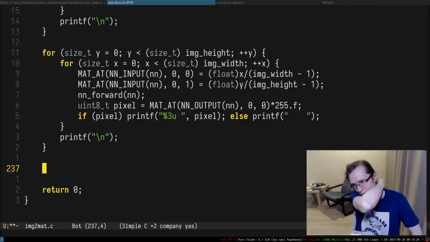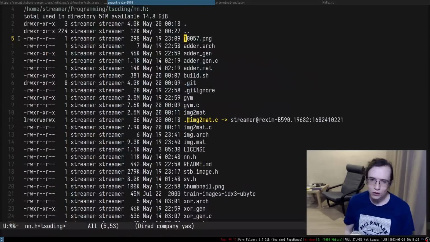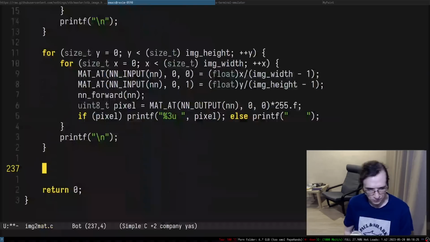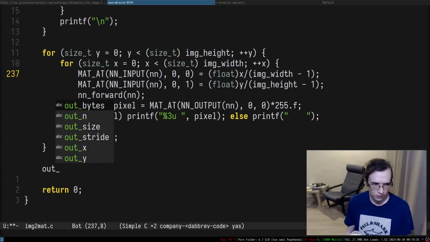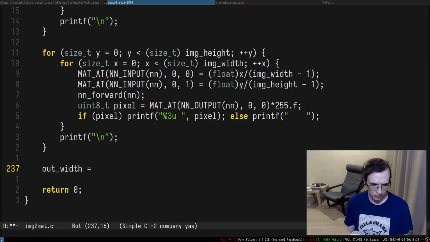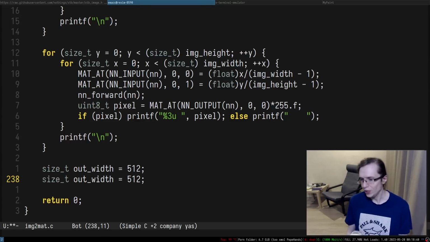The PNG format also has a lot of garbage in there, though this PNG maybe doesn't store that much garbage. Anyways, let me see. We can do out width, and let's say it's going to be 512. So it's going to be way bigger. We're going to upscale this entire thing.